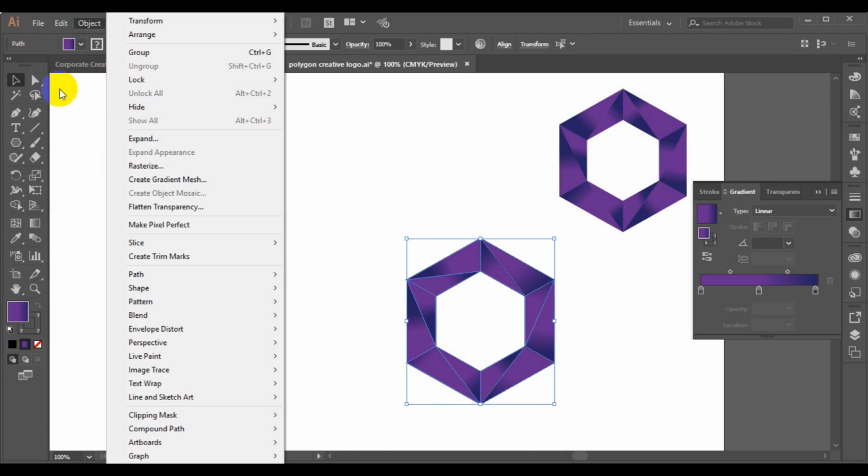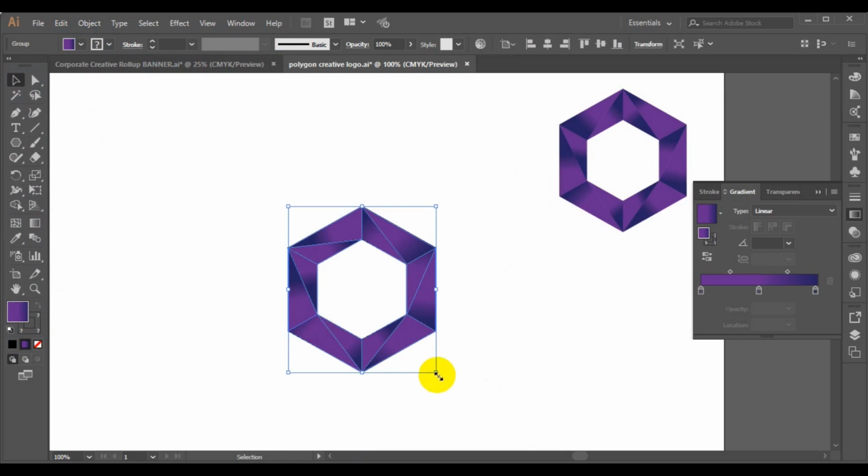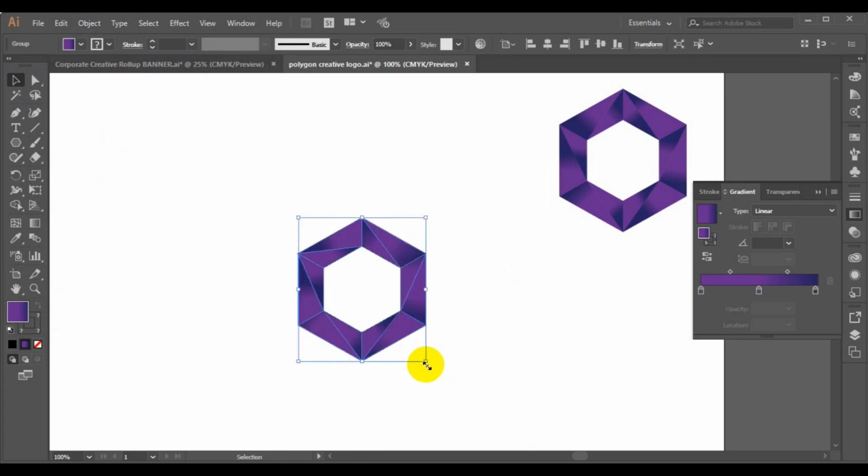I'll go to Object and click on Group. So you can resize the logo to whatever size of your choice.